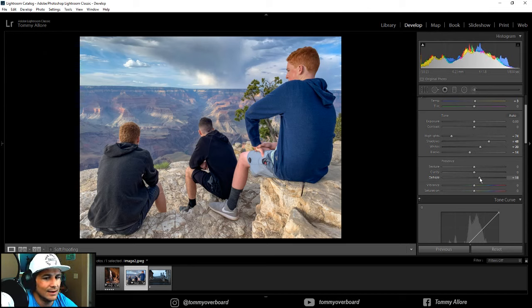I like using the dehaze tool. Sometimes I go overboard. It's an easy tool to do too much with. But with these really jagged edges, you need it. You gotta have it. Same with clarity. Bring that up about 10. You can already see before and after. A little bit more contrast, a little bit more detail. I'm going to bring the vibrance up quite a bit.